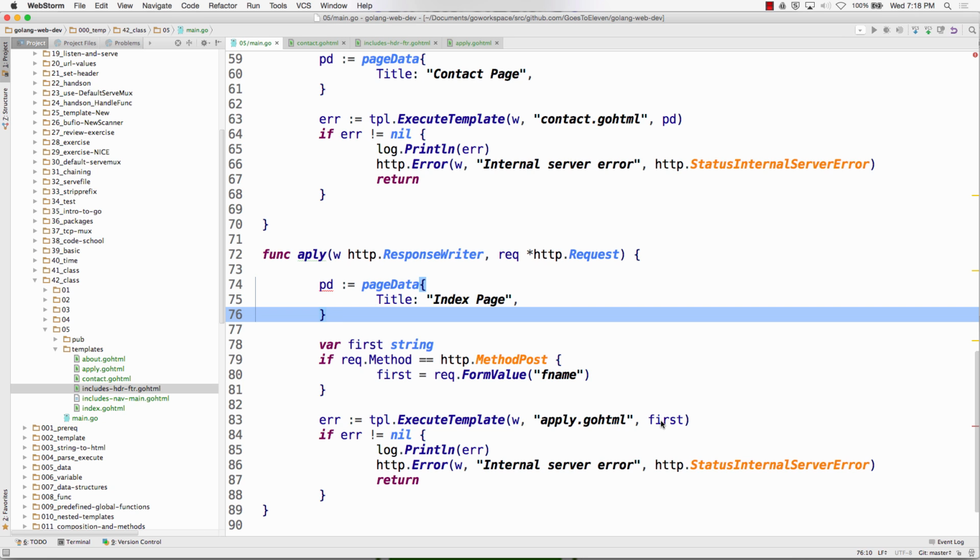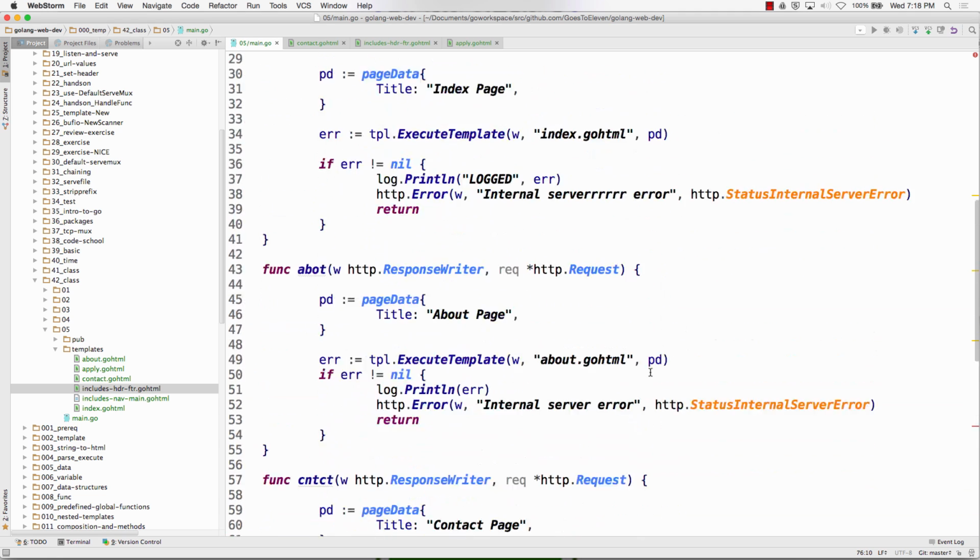Or could you just copy that whole line again? Oh yeah, could you just do the whole execute template again? You won't want to execute it twice though. No, I don't want to execute it twice. That's true.